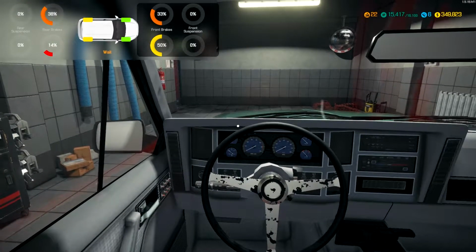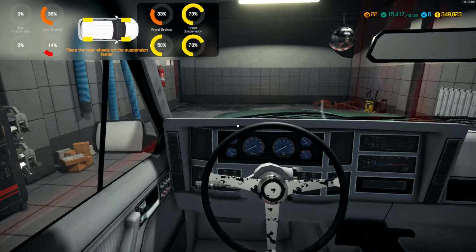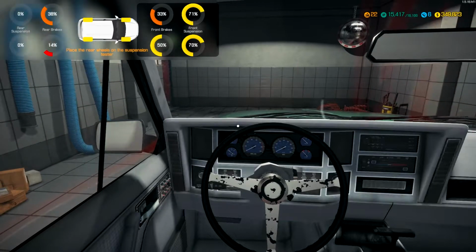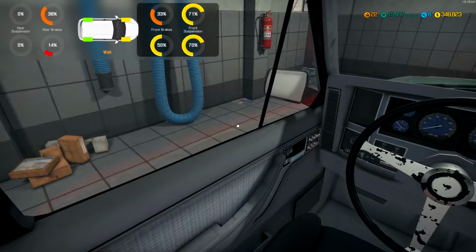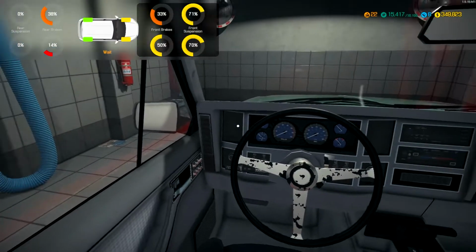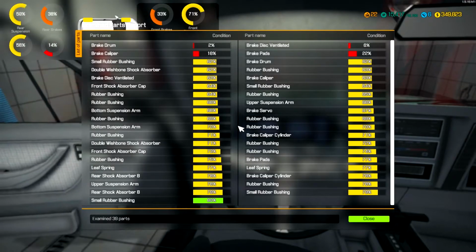I wish they would do it so you could either test the brakes or the suspension, or do both. Just one, the other, or both. I mean, it would be very easy, and for issues like this, where it's only a brake issue, it would make life a lot easier. And it would be a lot quicker.